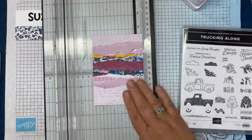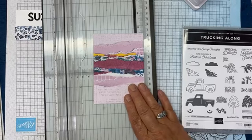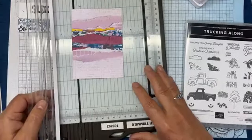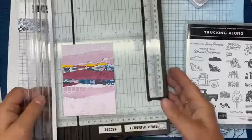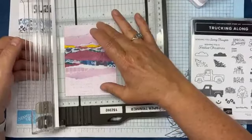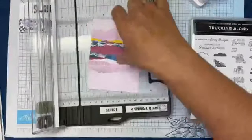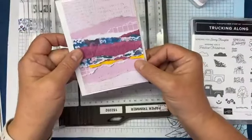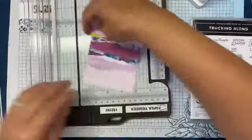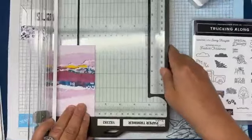All right, so we're gonna cut this into 3s, and I'm gonna cut it 1 3/16. So basically that is 1 inch and 3 notches. Am I on camera here? Probably not. Still not. My trimmer's upside down so I can see what I'm doing. So this is the top. It doesn't matter. What matters is when you do cut them, you want to keep them in order, because they're going to go on your card, and you want them to stay in order. This one doesn't. I mean, it does matter. Kind of. I'll show you one of my other cards, and that'll explain why. So 1 inch and 3 notches. We are not flat here.